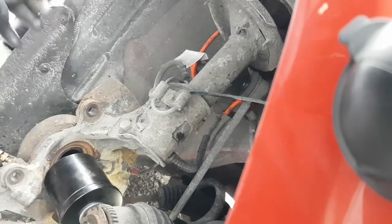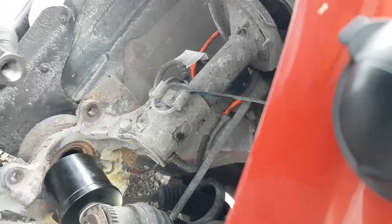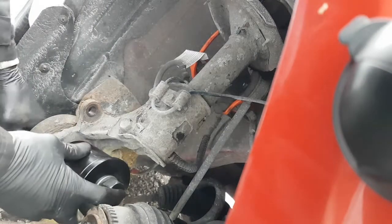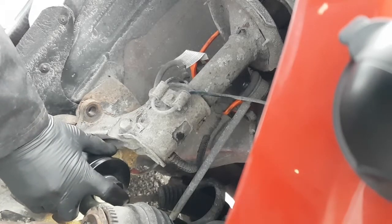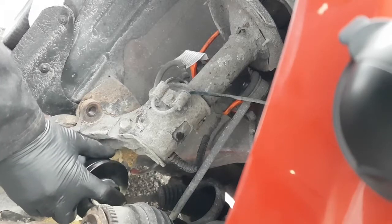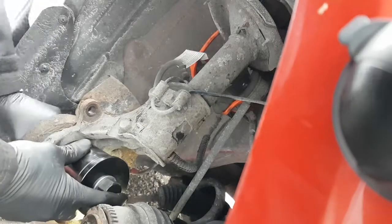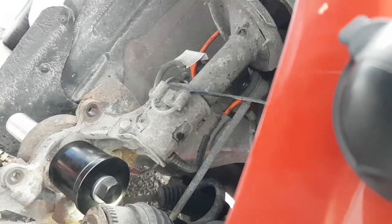And the threads won't reach. All right. Guess we're going this way. I might have to coerce it. Yeah, just the end of the nut was screwed up a little bit. There we go. Slides on now. Okay, I have to go this way because I need the threads as close as possible to get this on there. Okay, I'm going to get this centered up there as close as I can. Okay, so that's on there.